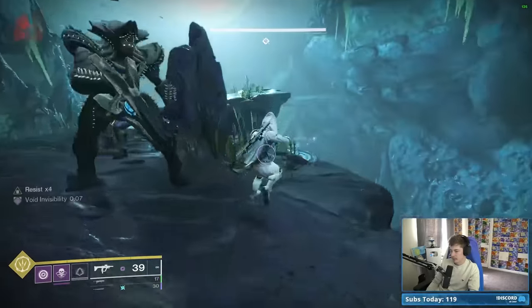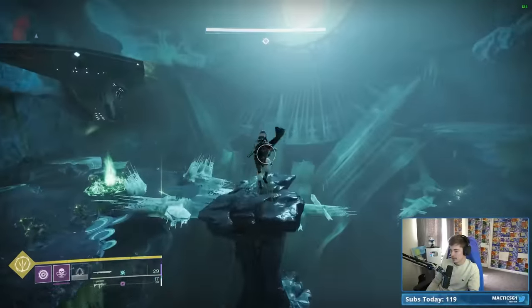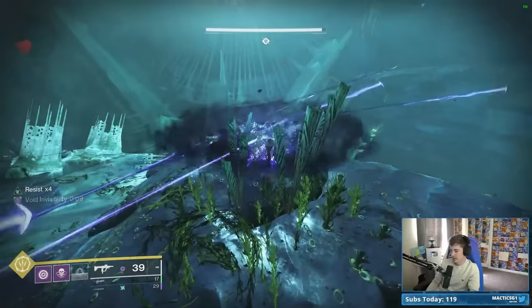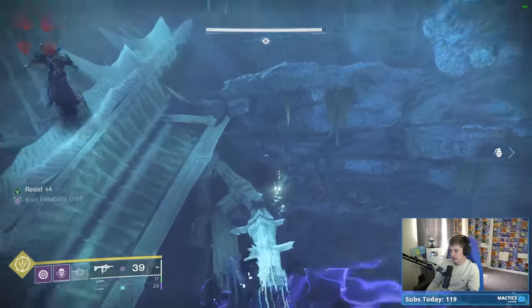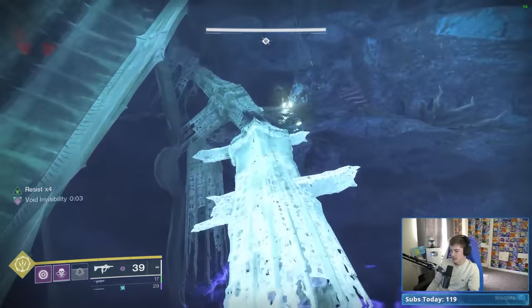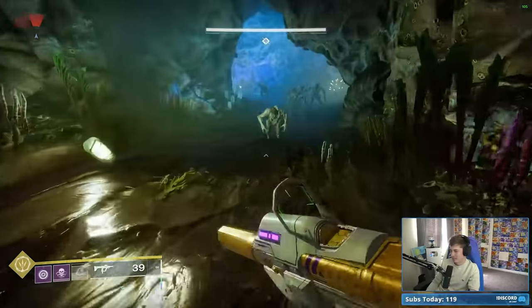And then we'll hit a little dodge to get our invis back. Up here, eager edge this little rock, and I hit a dive, and then be very careful up and down here, and then just jump across, because the sword will track to the wizards on occasion, it would seem.